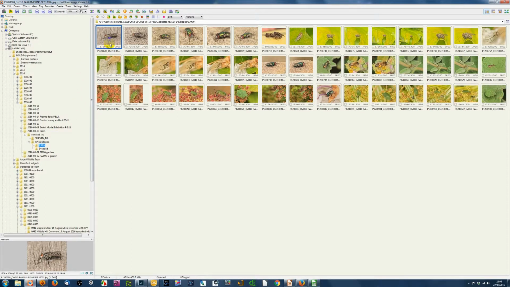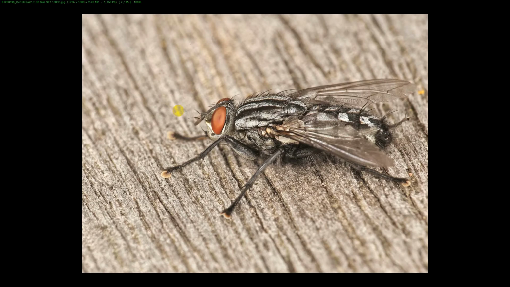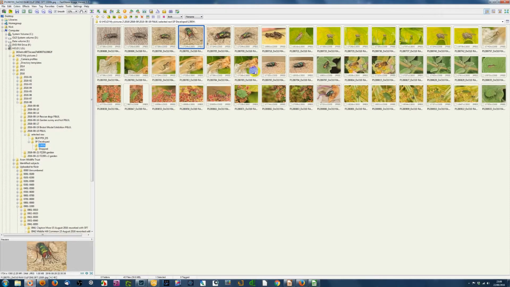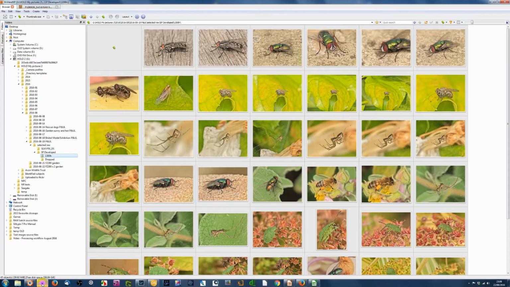Now I could look through them in Faststone, but I don't. This is where I use XNView. And the reason I use XNView rather than Faststone is that XNView deals with the colours properly. It's colour managed. Faststone says that it's colour managed, but it doesn't handle the colours properly.